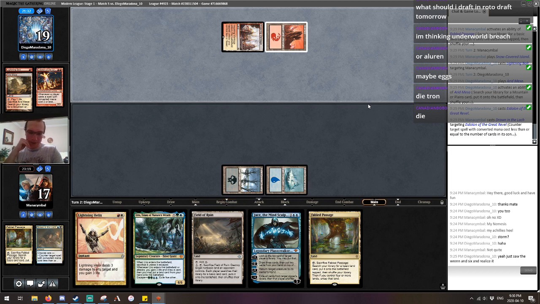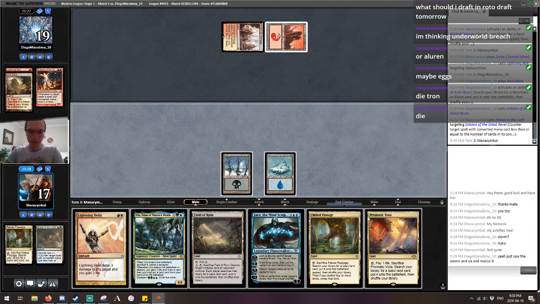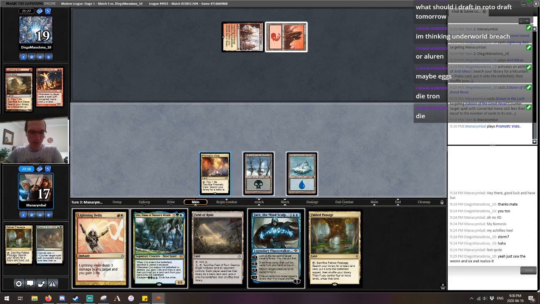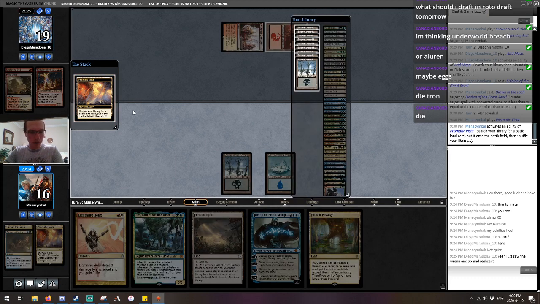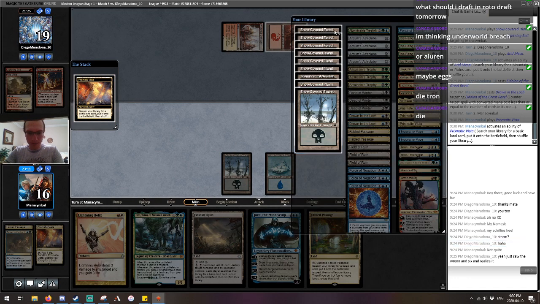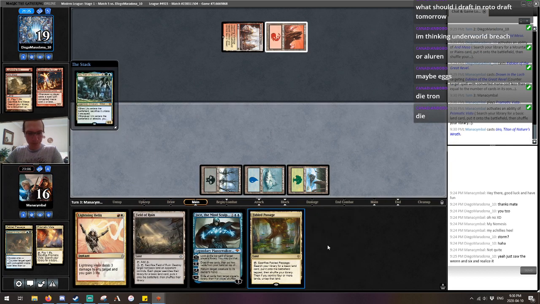Alright. Feeling good about this one. Maybe we get to live a little bit. Knocking them off of white mana is surprisingly easy. However, since we drew that gorgeous piece of cardboard, digital cardboard, we get the green, slam the Uro. Uro gets a Fabled Passage in play.